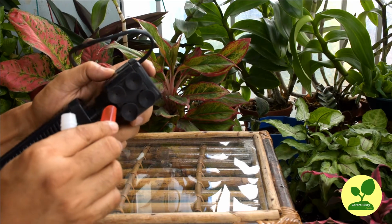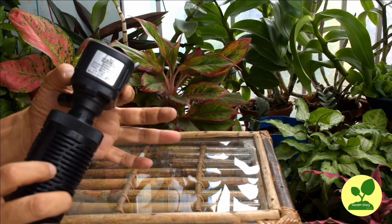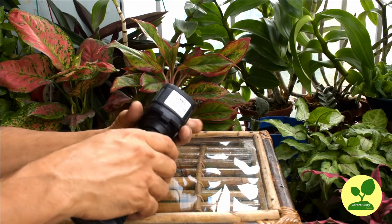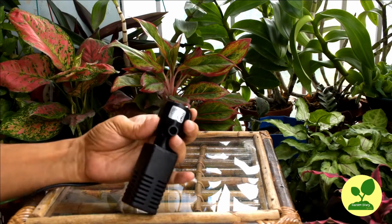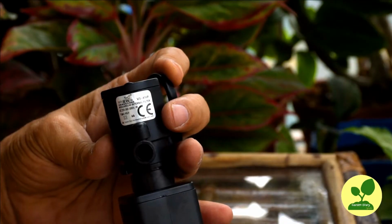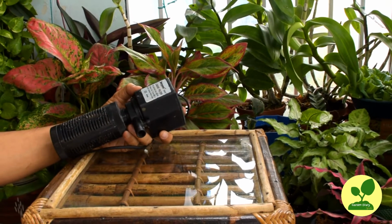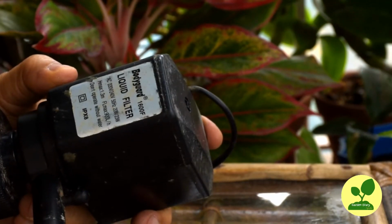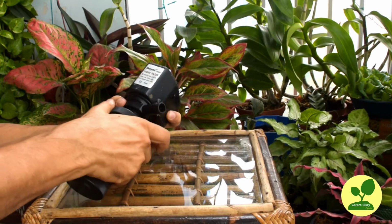And this is the pump system of the fountain. I used an internal filter made for aquariums for it. It is a 15 watt pump and works with normal 220 volt power input. I'll not use the lower filter part. If you want to make a smaller fountain, you can use a 4 watt pump, which is also available. And if you want a larger one, you can use a 20 watt pump. But for 10 to 12 inch height, a 15 watt pump is more than enough. In each case, remove the filter from below.